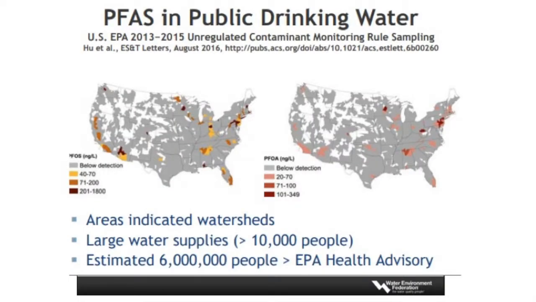This is PFAS contamination in public drinking water in America — you can see California has quite a few dots. This is a slide from the Water Environmental Federation. Here in California, just as in Pennsylvania, it's legal for fracking flowback water to go to your wastewater treatment plant. So next time you wanted a glass of fracking water, just turn on the tap. Nine heavy metals, two indicator bacterias. That's it.